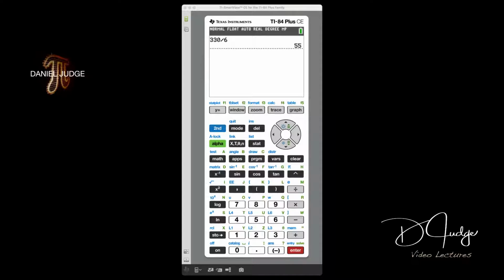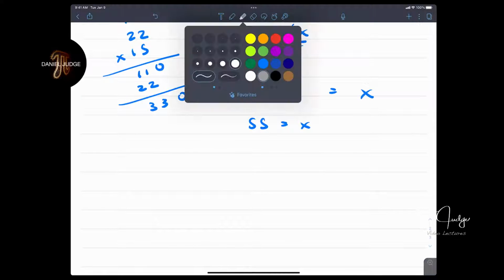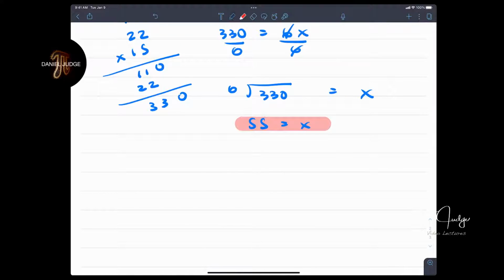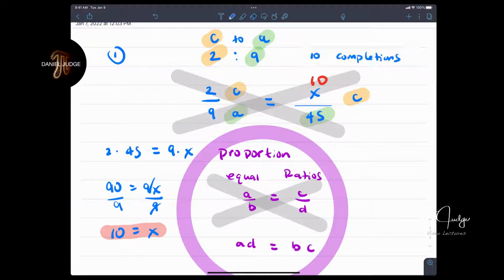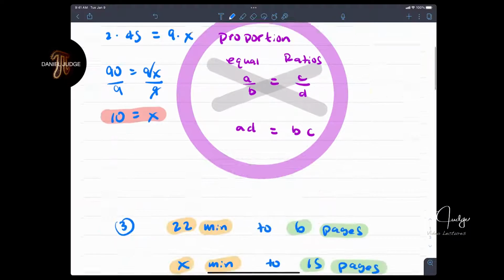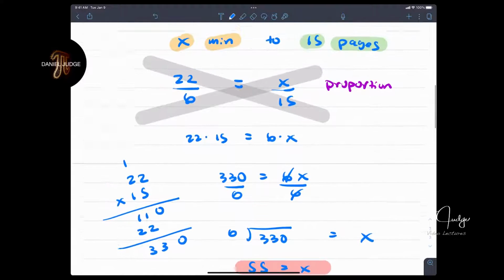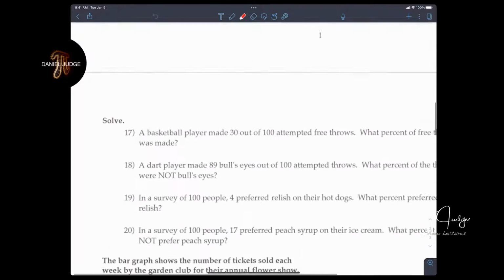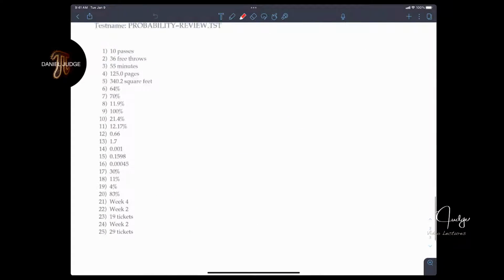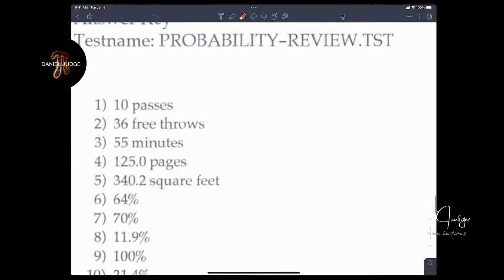So we're going to go back to the iPad, and x is going to be 55. Now that means it's going to be 55 minutes. There's your answer here. So maybe we just put this in a nice box, so we're consistent. And so, ladies and gentlemen, yes, 55 minutes. I guess we'll put that here so we can see these equal ratios. So we know 22 to 6 is the same as 55 to 15. And then we go back and we'll check our answer, right? This is number 3 now, since you guys can do the evens. And sure enough, number 3, 55 minutes is the answer.